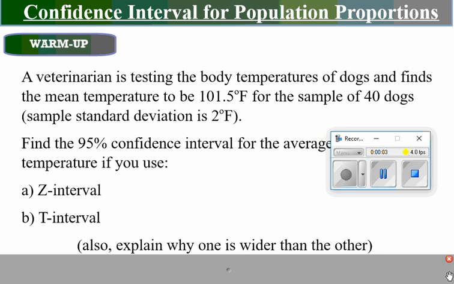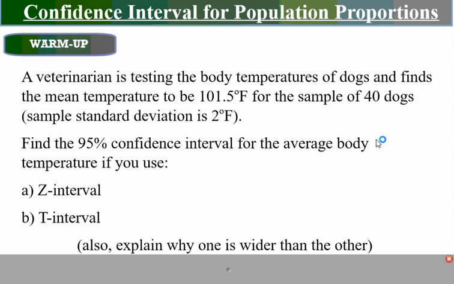Hello. In the prior two sections, we've been constructing confidence intervals for population means, average values. The first day we talked about how we use a z distribution or a z interval when we know the population standard deviation and we have a large sample. The second day we realized, hey, if you don't have a large sample or you don't know the population standard deviation, you need to be a little bit more liberal. You need to be a little bit wider when making your intervals. So we use what's called a t-distribution.